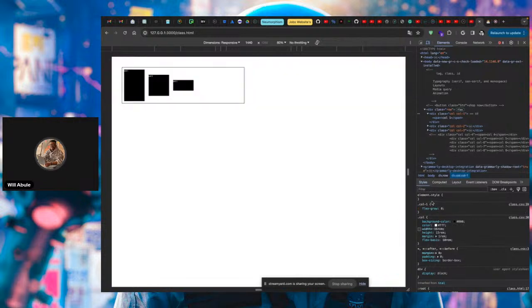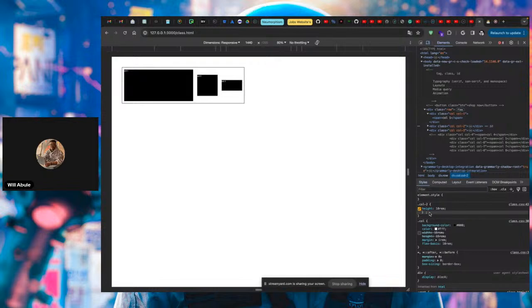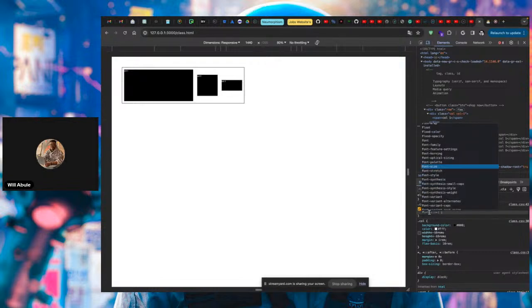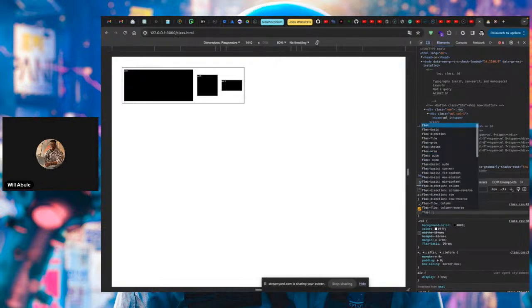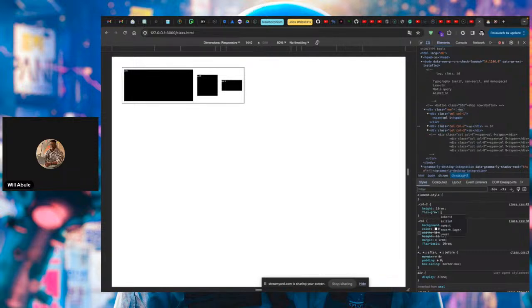This first box, I'm going to set it to 1, right? Then this second box here, I'm going to set the flex grow property to 2, right?